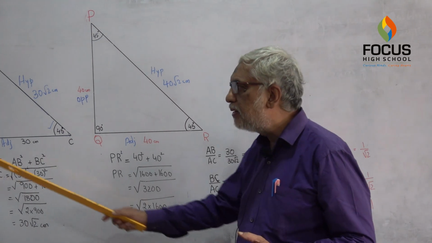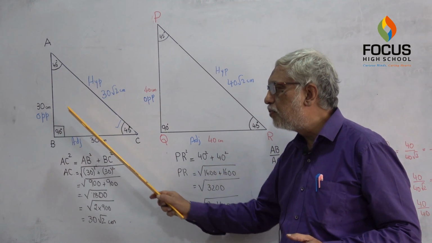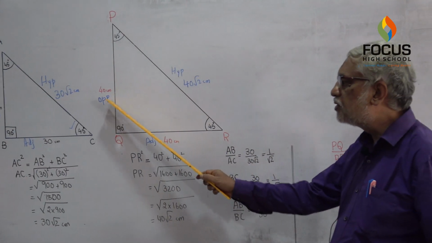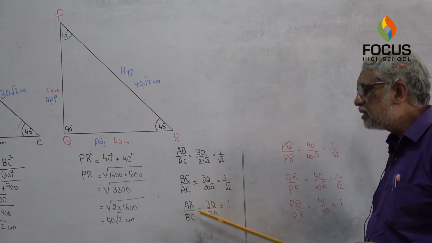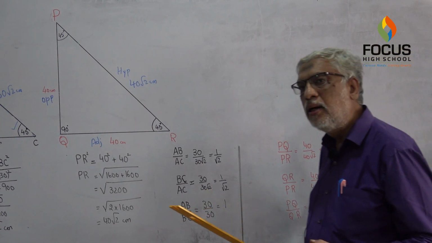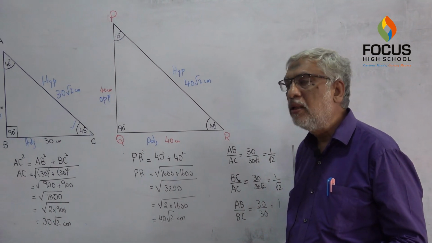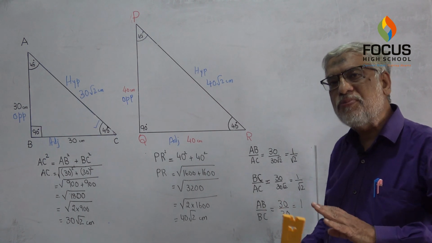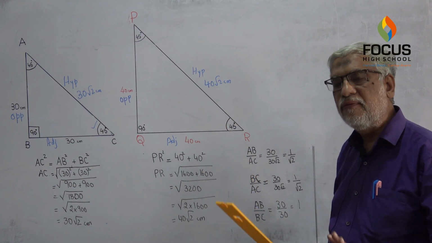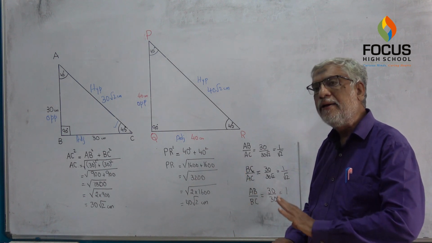And if I take the last possible ratio, AB by BC, with respect to angle theta 45 degree, opposite by adjacent, here also opposite by adjacent, that is AB by BC as 30 by 30 and PQ by QR is also 1. What conclusion can we derive from it? The conclusion is, irrespective of the length of the sides of a triangle, if the angle is fixed, constant, the ratios of the sides of the triangle, the three basic ratios, remain the same.